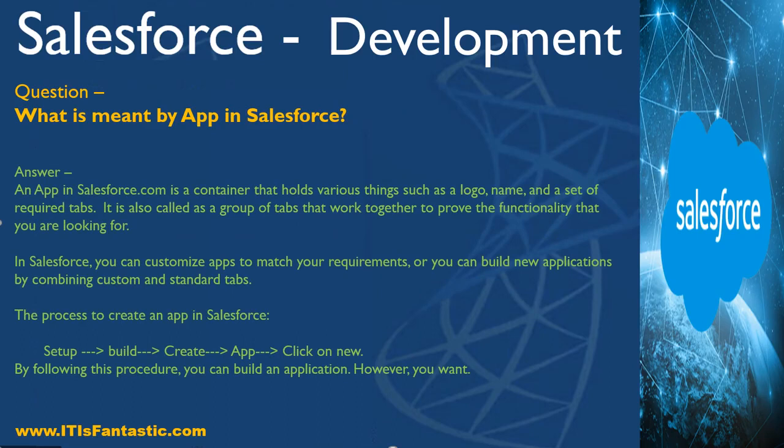What is meant by app in Salesforce? An app in Salesforce is a container that holds various things such as a logo, name, a set of required tabs. In Salesforce, we can customize apps to match our requirements, or we can build new applications by combining custom and standard tabs.